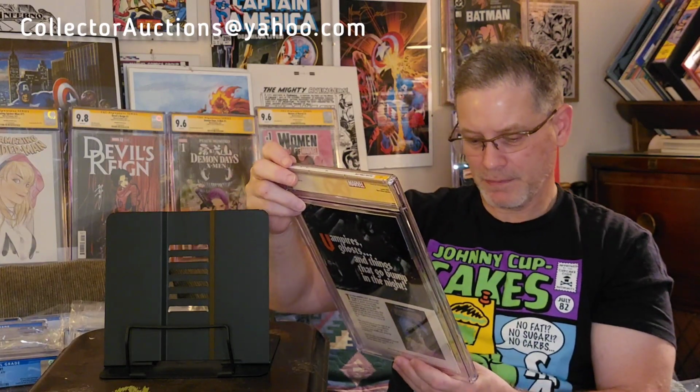The 9.8s, 9.6s, all those were modern books. So those 9.6s are a little bit disappointing. But these are older books. And man, look at what you can get sometimes. So you can't explain it all the time. But man, 9.8 on that. Got the X-Men label up there at the top. That is just freaking awesome. I really didn't remember I did the labels in this, but I'm super happy I did at this point.